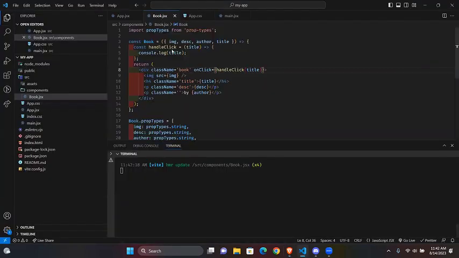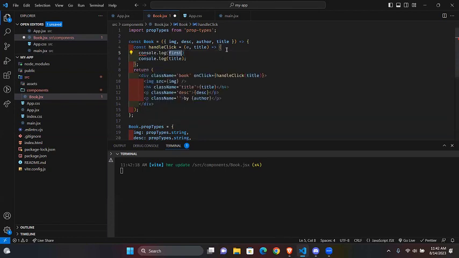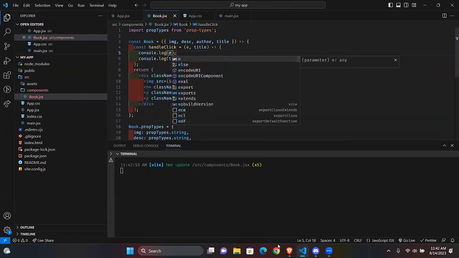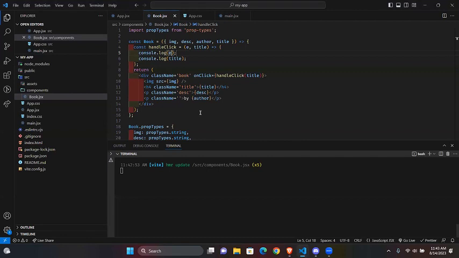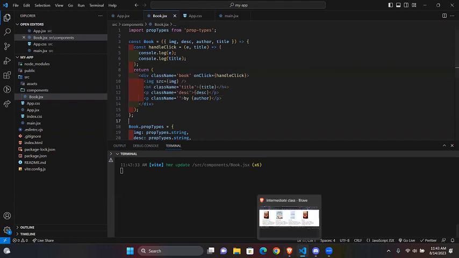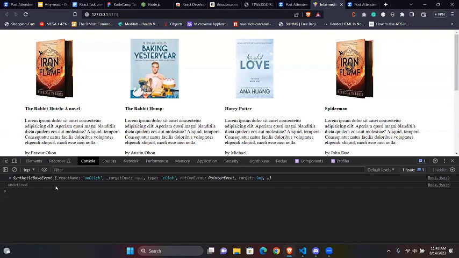You see that does not come out, even though we are passing it this way. Okay, I have the on click.